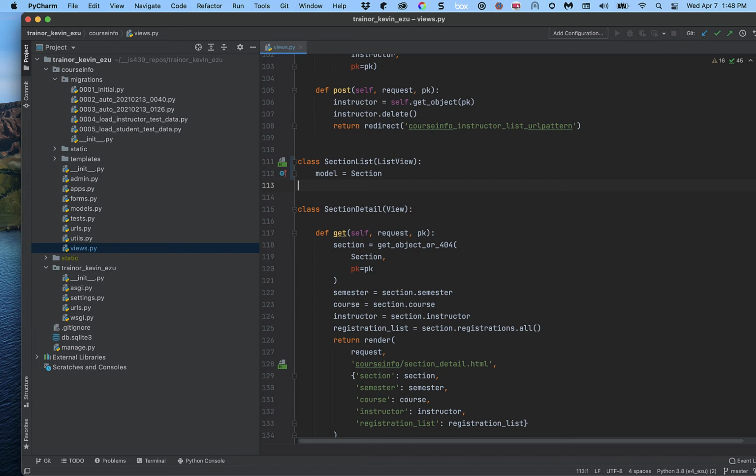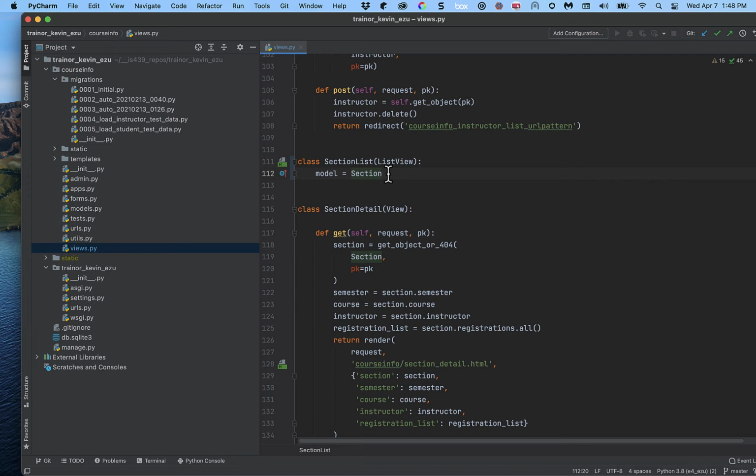All you need to do to have a proper list view without pagination is to subclass list view, okay, and say what the model class is. It does the rest for you. Incredible. Okay. Now, part of how these do the rest for us is part of the kind of practices that make the Django magic work. The list view class assumes that it knows the name of your template.